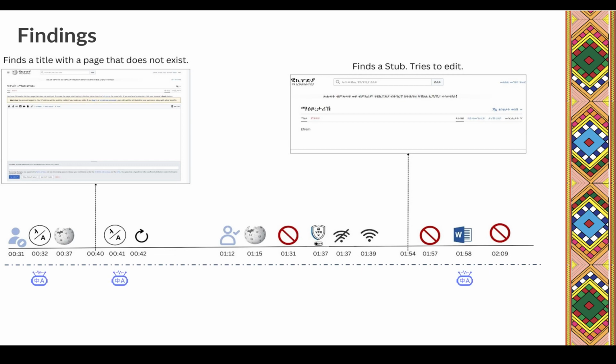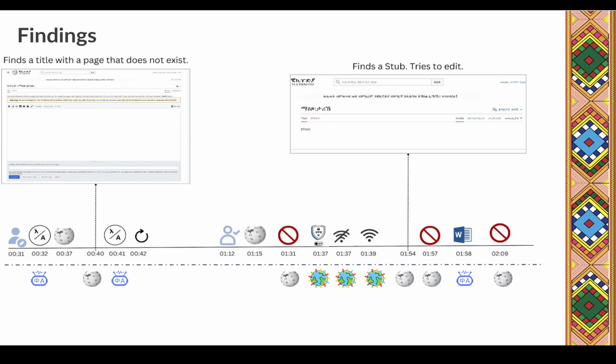Throughout the session, the participant struggled with getting his keyboard to work with the Wikipedia interface, indicating challenges with language support tools. He was stuck trying to edit stubs and links to pages that do not exist on Wikipedia, and had problems with Wikipedia's cybersecurity flags leading to IP blocked notices. Which leads us to the third set of challenges.